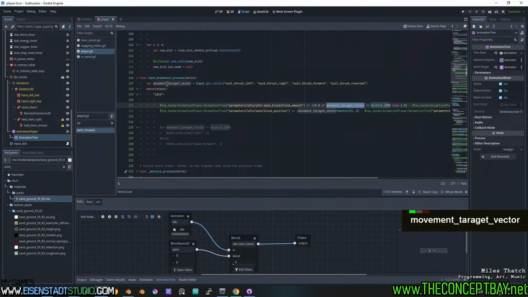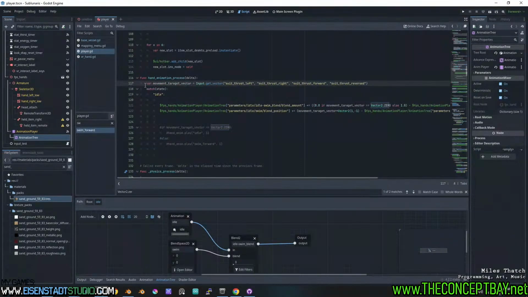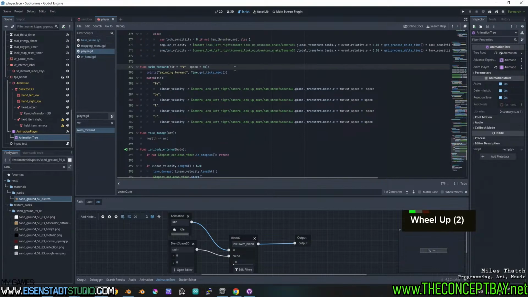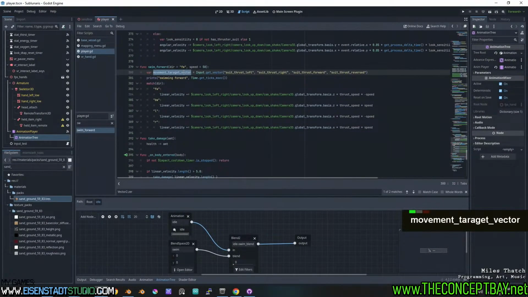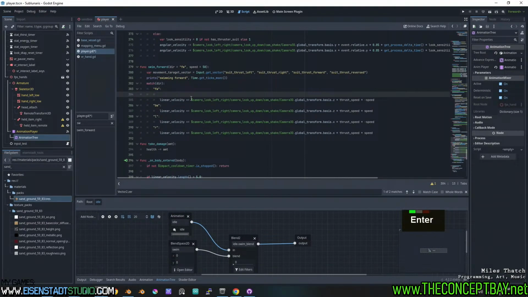Movement, target vector. Problem is that this is a local variable. We could just call this again inside. Okay. I suppose if that's the case, we didn't really need the first parameter, but it's a bit late now.